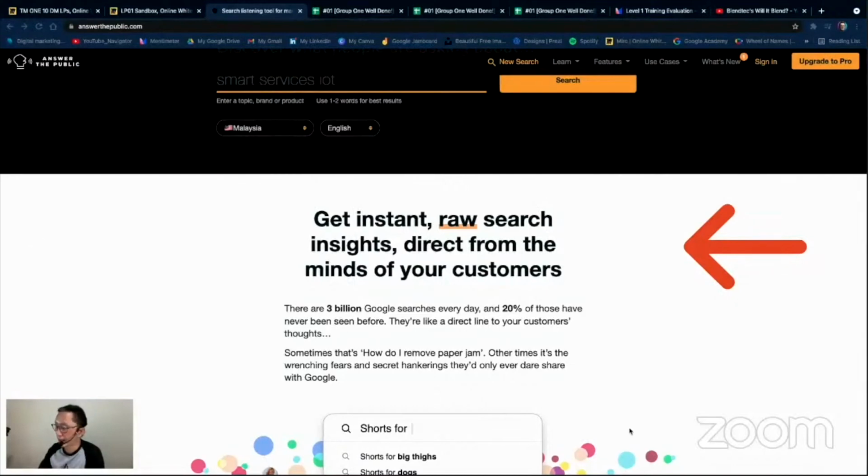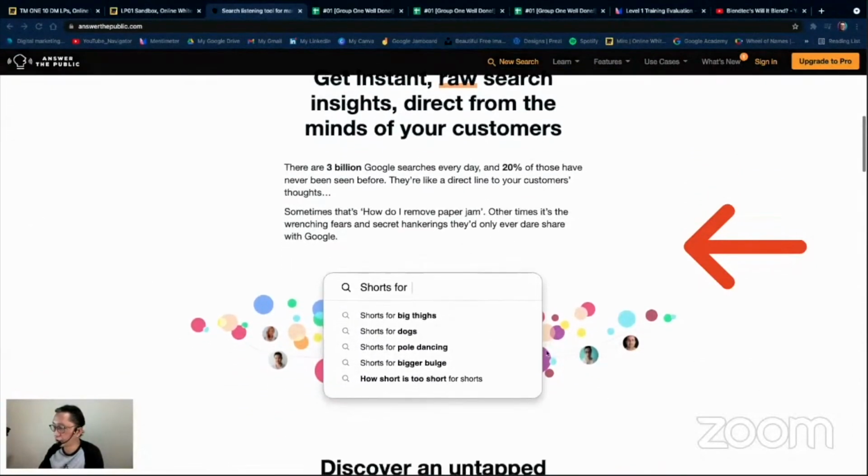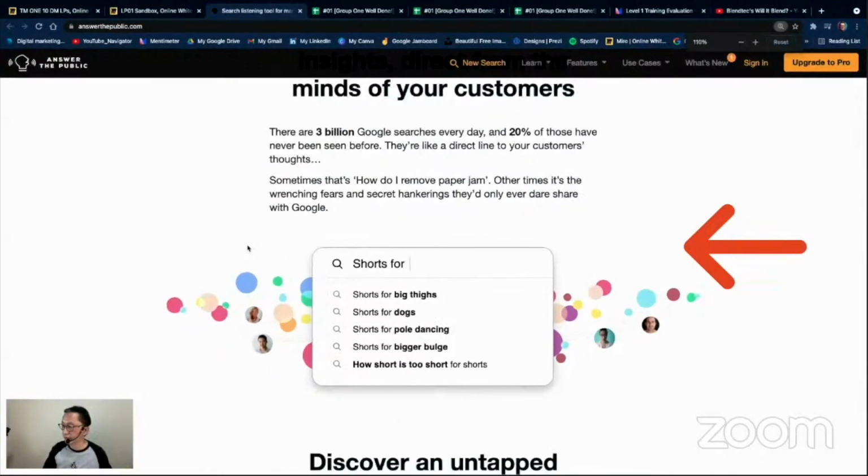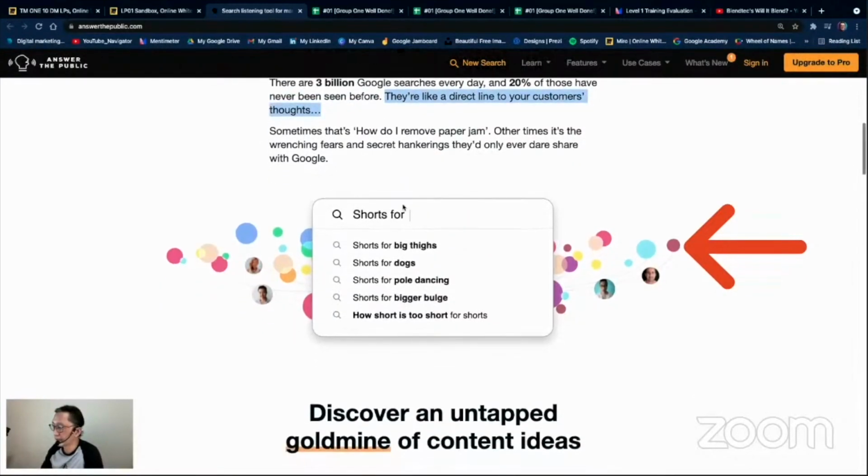There are 3 billion searches every day, and 20% of those have not been seen before. In fact, it is a direct line to our customers' thoughts. For example, there are questions we sometimes ask, like, how do I remove a paper jam?